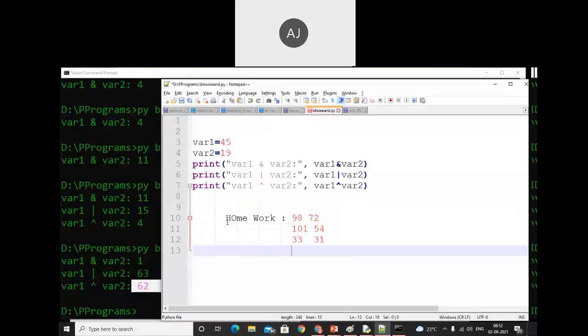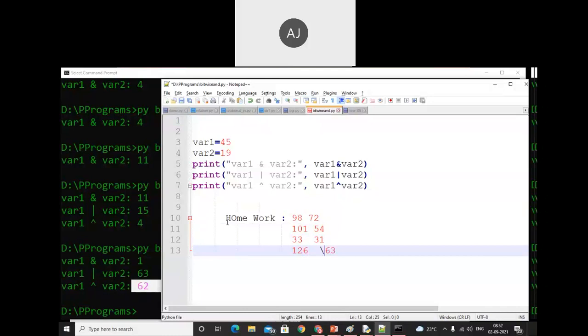The last value is 26. You need to do the practical for that.